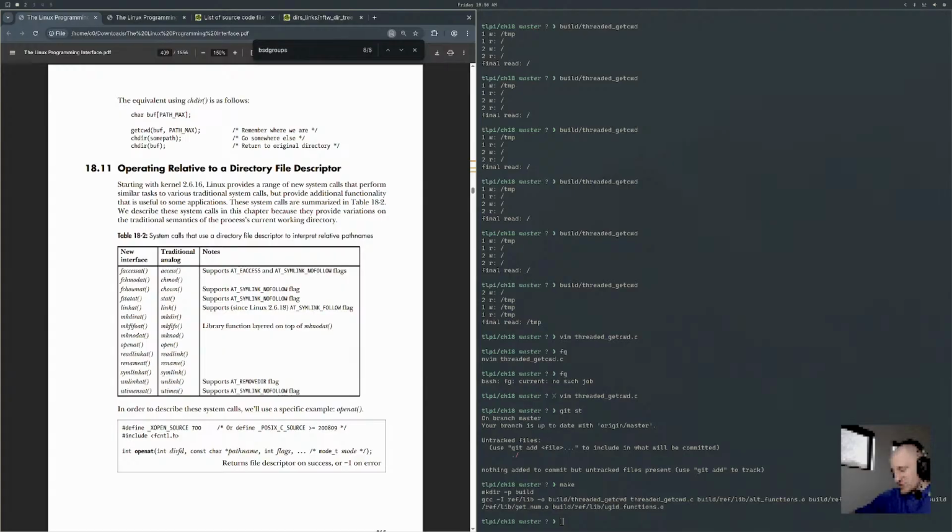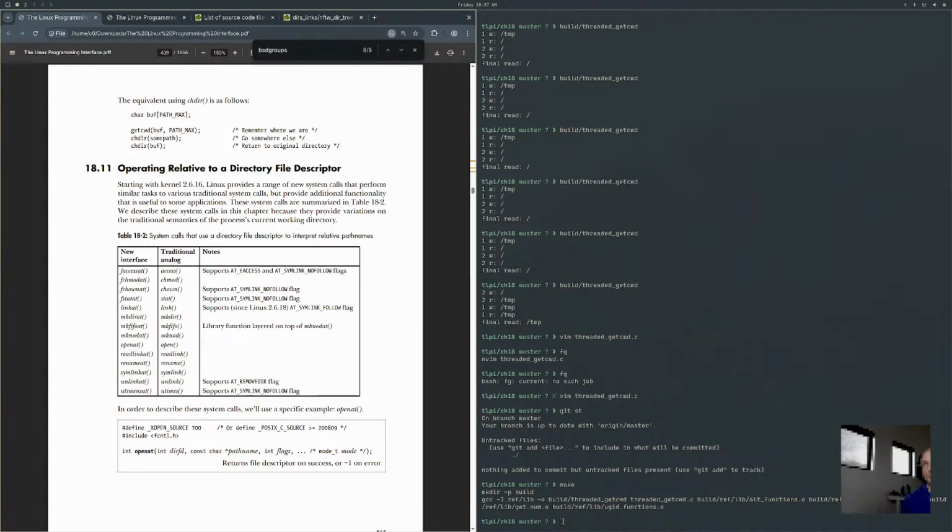The equivalent using chdir is as follows. So in this situation, we allocate a buffer as PATH_MAX, and then we getcwd to save off that buffer, and then we call chdir on some path, and then at the end we chdir back to that buffer.